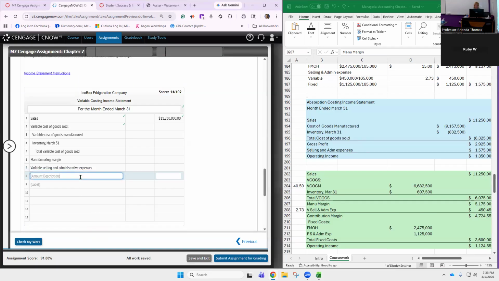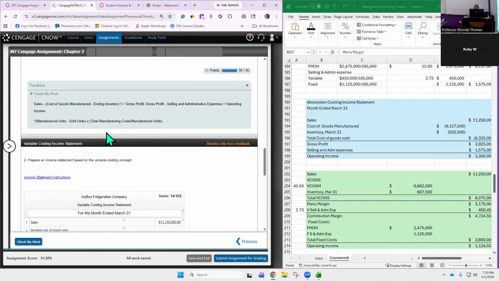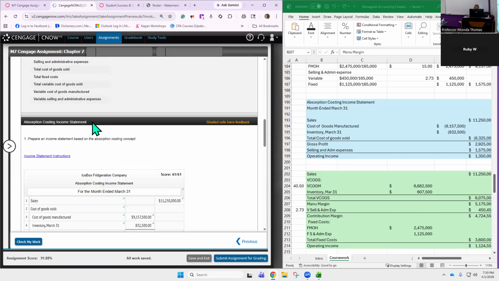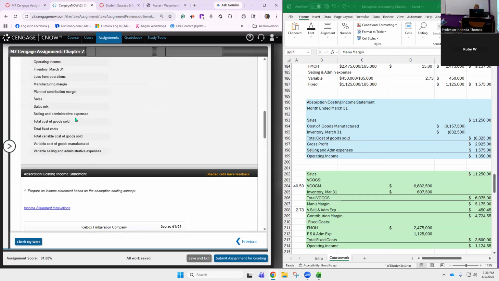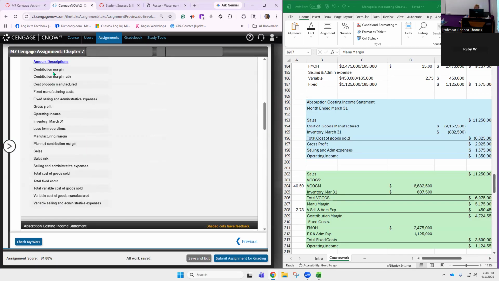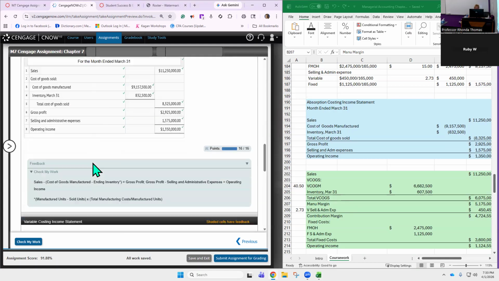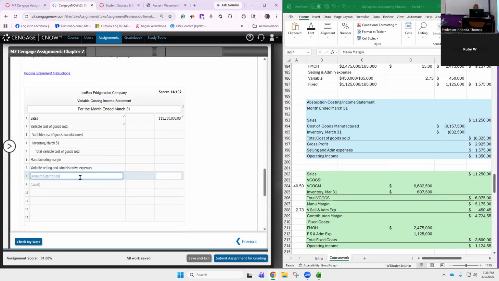Then we have our second subtotal, which is contribution margin. Let's see if we can find contribution margin as a label. There it is, contribution margin. Not the ratio, but the margin. So we're putting that in now.